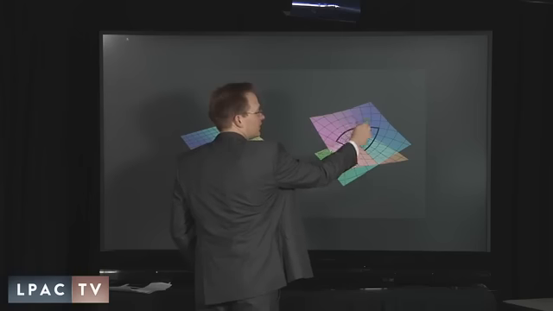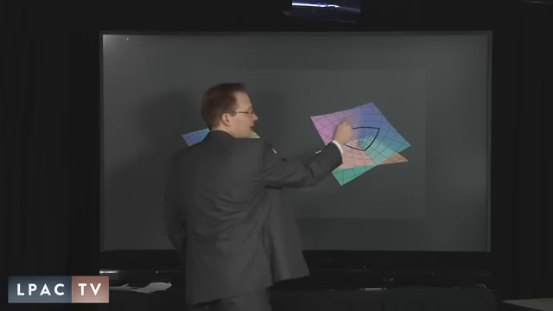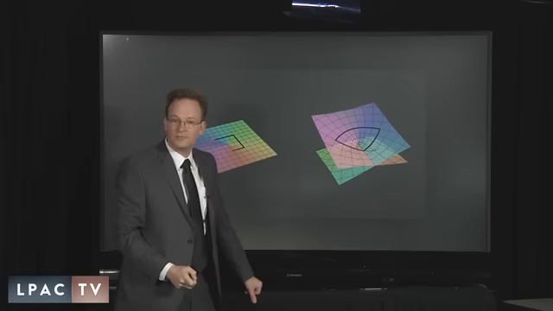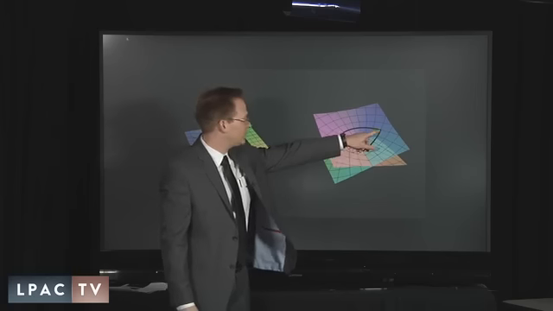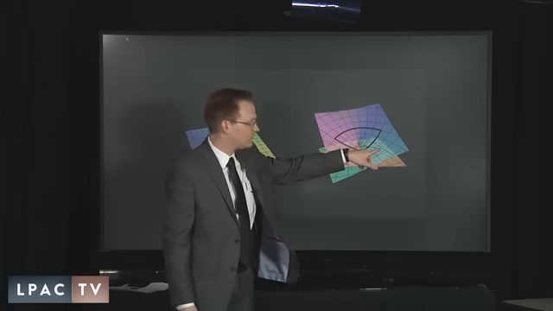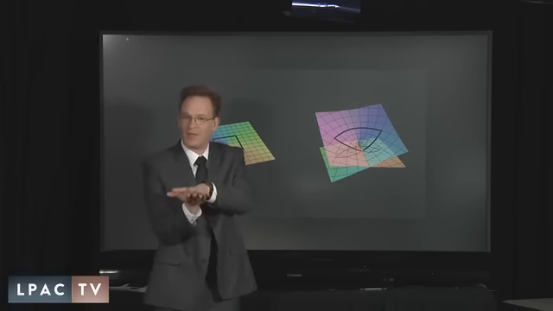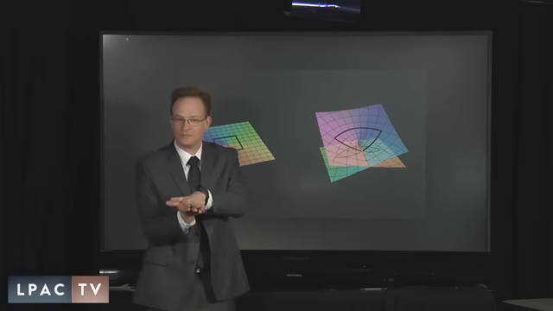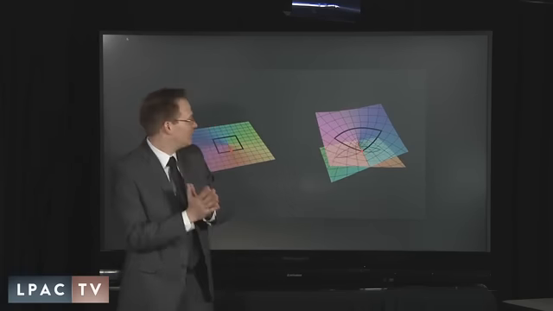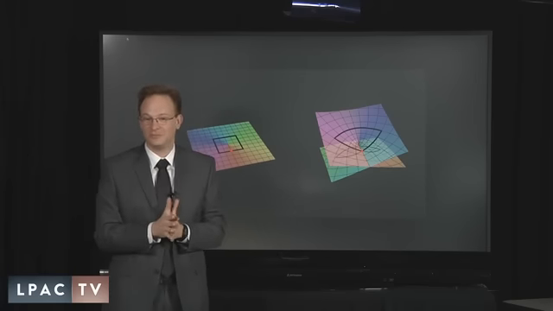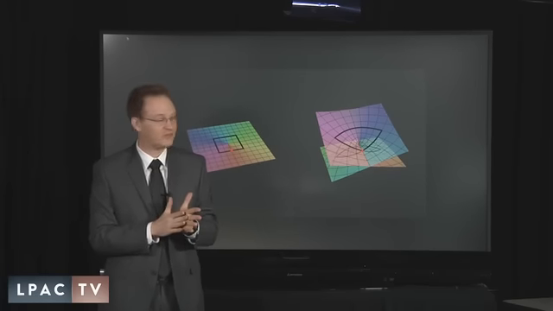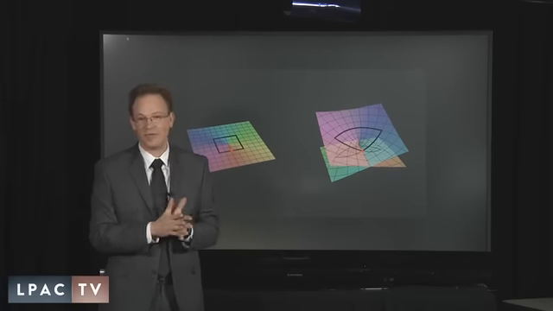If I just walked around here, nothing unusual would happen. I would keep getting the same answer again and again. It's not like this one, where when I come back to the same point, looking at it just as a flat plane, I got a different answer. So that's what's coming up. This is just going to be a quick introduction to complex functions and Riemann surfaces.